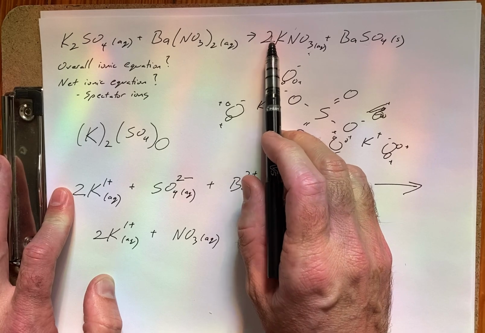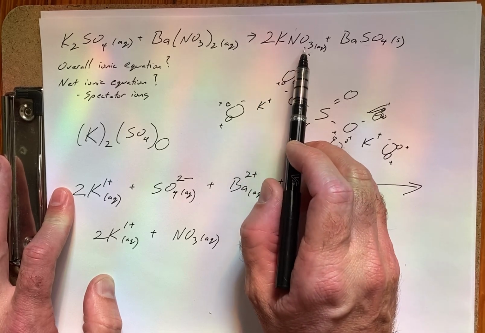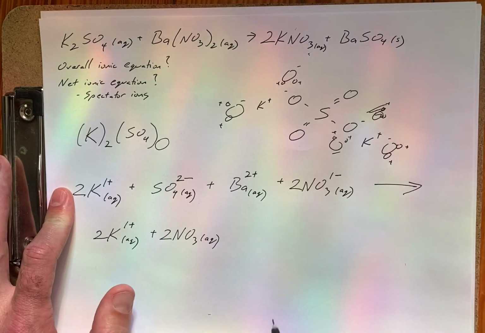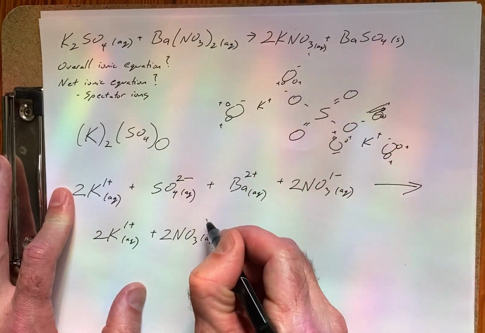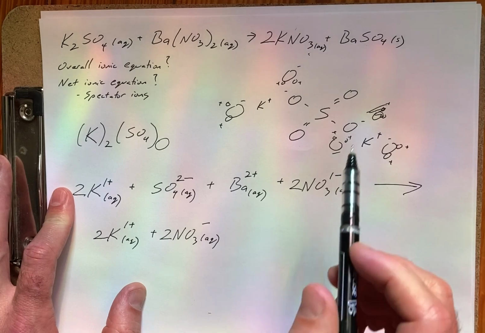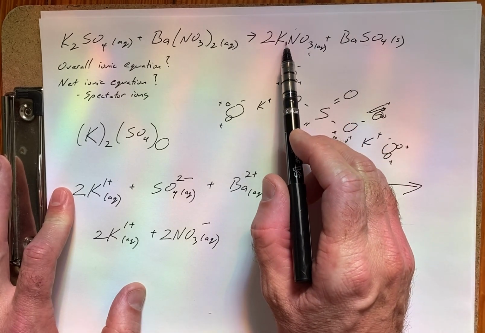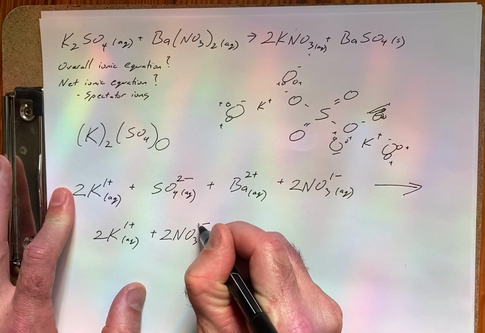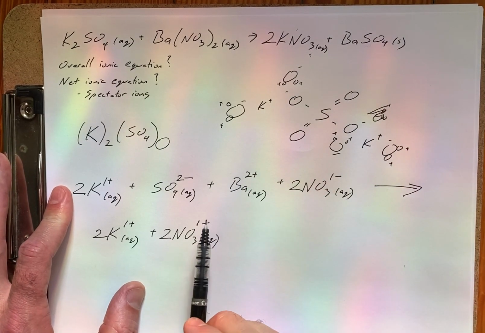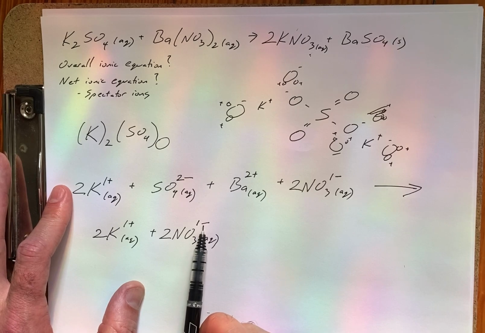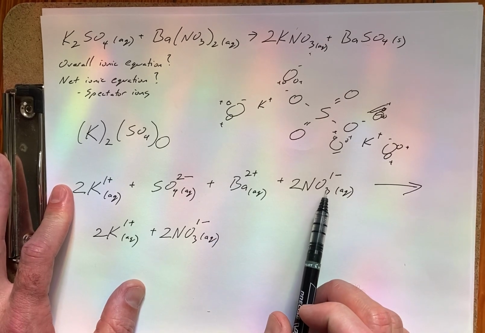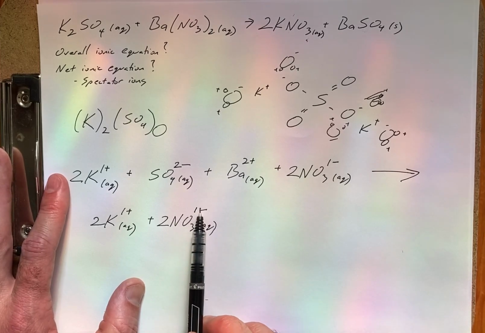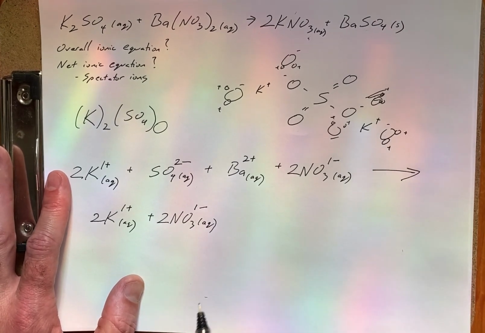I have a coefficient of 2 right here. That means I have 2 NO3 ions, so I'm just going to carry that 2 on over. It's the second one in the ionic compound, so it has a negative charge. How big is it? Well, let's look at the subscript for its neighboring ion. Subscript is 1, so it'll be a charge of -1. Notice this is consistent with the charge that we found in the reactants for nitrate. If I looked at my list of polyatomic ions, I would see that it had a charge of -1.